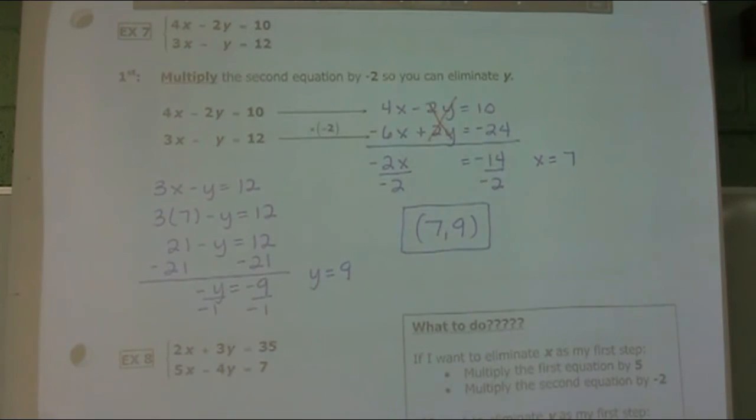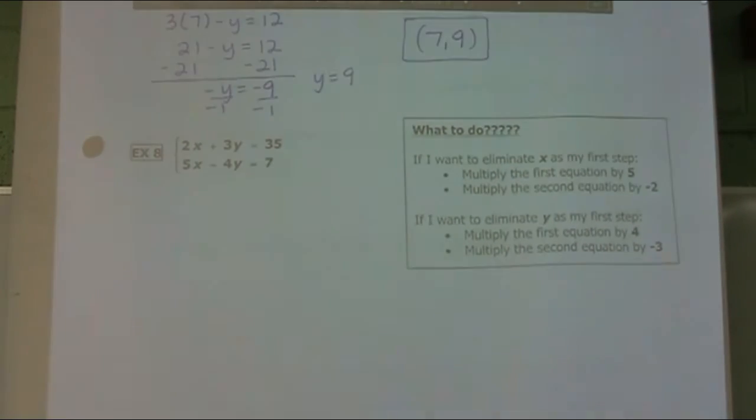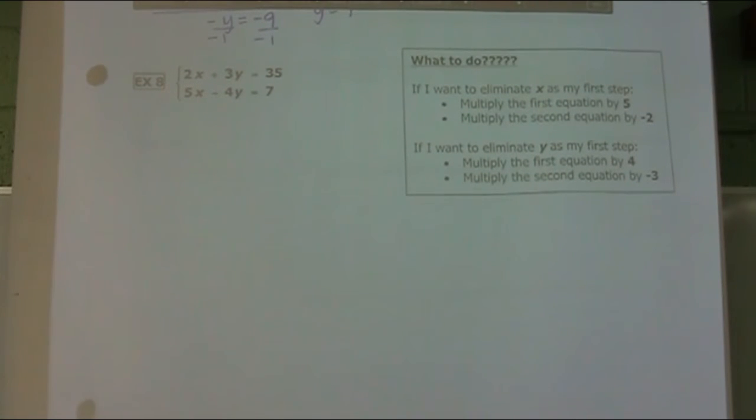All right, let's take a look at 8. The issue here with 8: if I add these two equations together, I have 7x and -y, so nothing eliminates. But if I look for one equation that I can multiply by something, I can't see anything that I could multiply to make an elimination. And that's going to happen sometimes. So it's going to require a little more work on your part when this does occur. What you'd have to do then is multiply both equations by something.